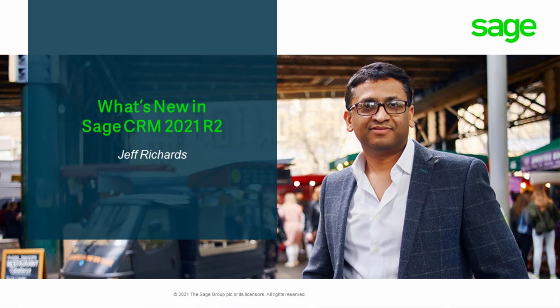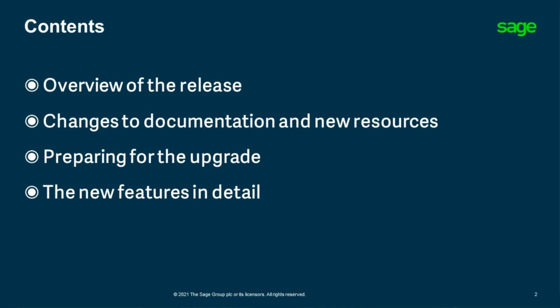In this presentation, I want to explain the technical changes made in Sage CRM. This video is aimed at Sage colleagues and partners working with Sage CRM who want to understand the new technical features and business benefits of Sage CRM 2021 R2. I'm also going to make sure that we keep thinking about what this means for the customer. We want to make sure that you are prepared to give our customers the best support and advice.